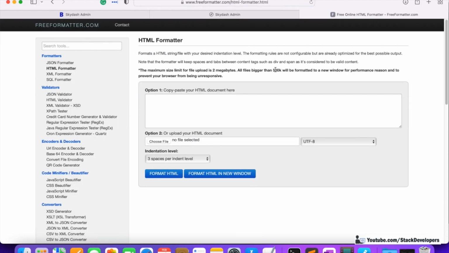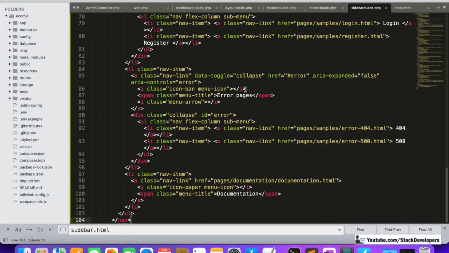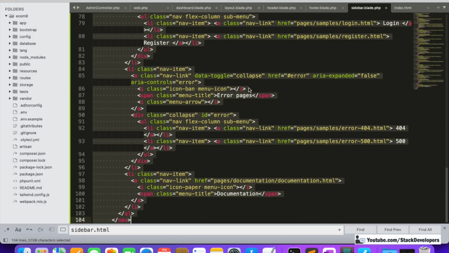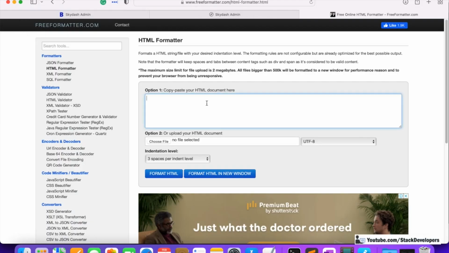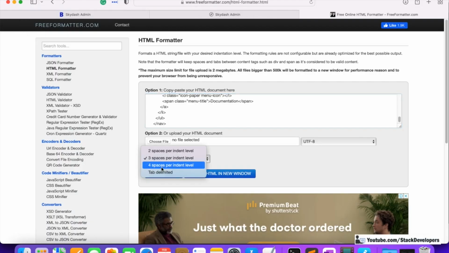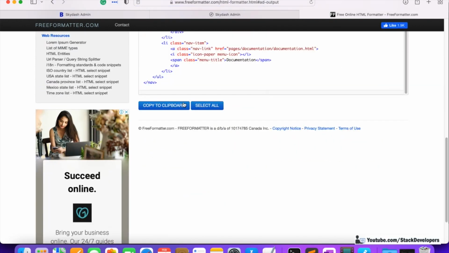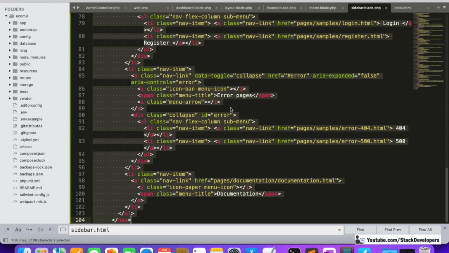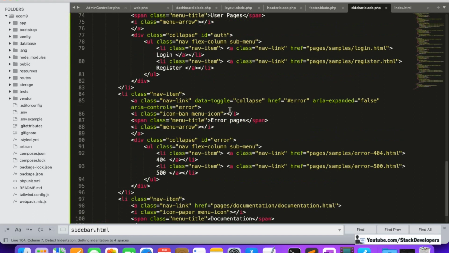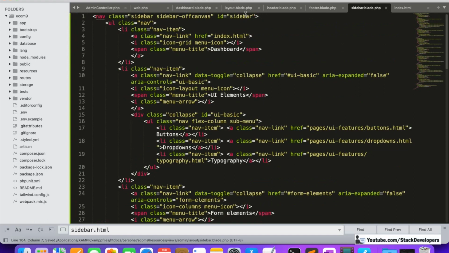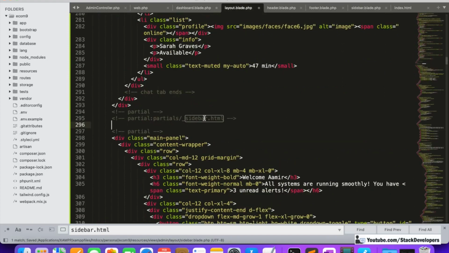Okay, so I'm going to copy this sidebar code. We'll paste here, 4 spaces, format HTML, and see, now it looks fine. Select all, copy to clipboard. Okay, here, so now it's fine. Now see, this sidebar we are going to include here.